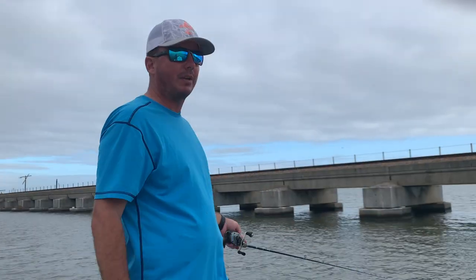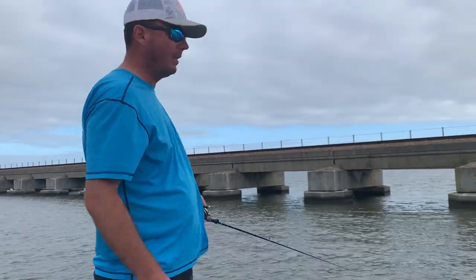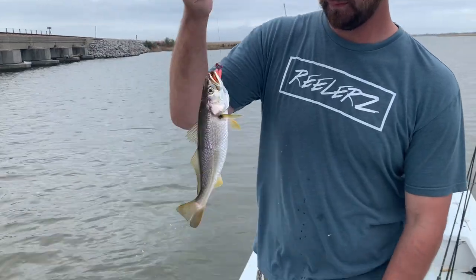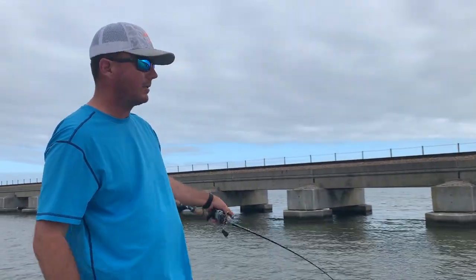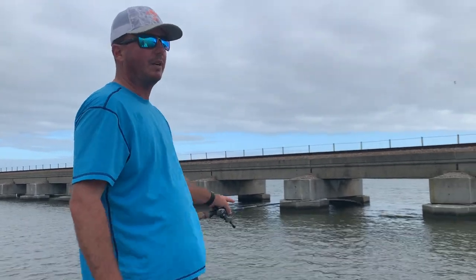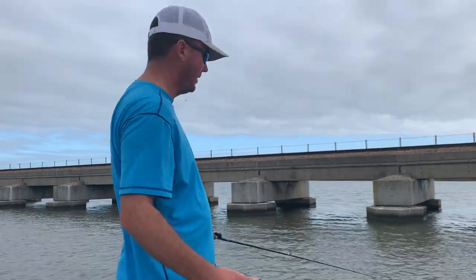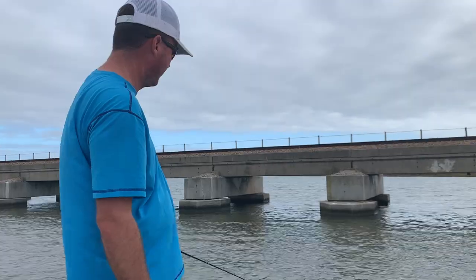And I figured flip the camera on and let's go over some deep water jigging. And I don't know if we've ever shot a 100% white trout video before. Again, white trout gets a bad rap for whatever reason. It plays second cousin to speckled trout, but it's pretty similar fish. You know, they act very similar, they fight similar. I'd say white trout even fight a little bit harder, and as far as the table fare goes, they're almost identical.